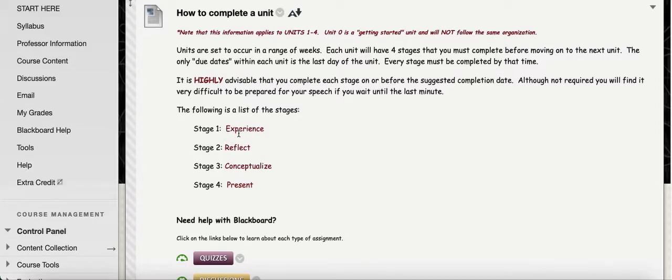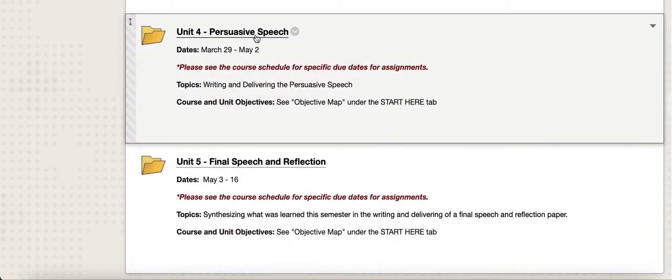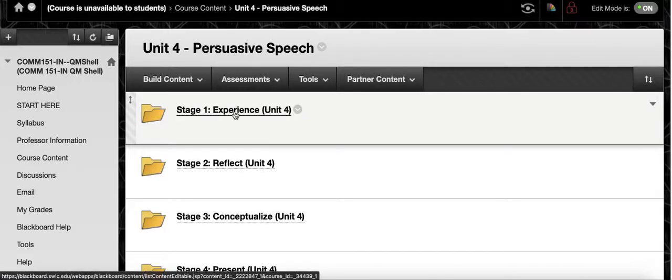So in that stage, for example, I will go and we'll use the persuasive speech as a general example of that. In stage 1 in experience, they need to actually experience something. So in a persuasive unit, that could be doing a short persuasive speech impromptu, or write a 1-minute encouraging or persuasive message about XYZ.